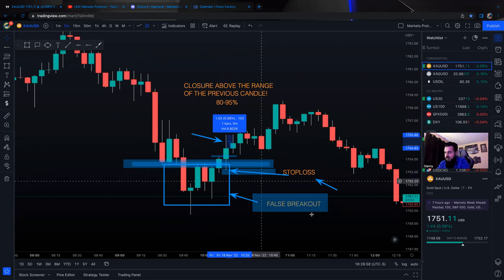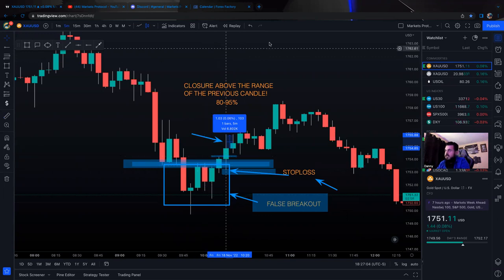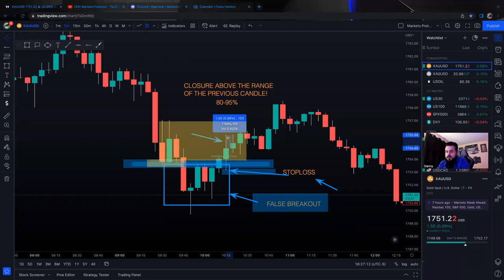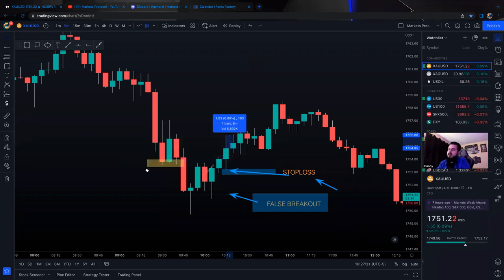Since we have a false breakout towards the downside, price could not maintain its move bearish, instead closing back inside the range. Which range did it close back inside? Right above the previous support right here. This is previous support, so this is a range right here. Closing back inside the range, candle retesting, closing bullish, and this candle filling the wick. So this was an example for what? Wick fills, ladies and gentlemen.